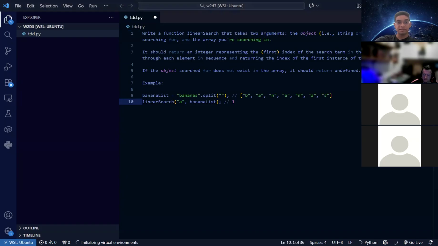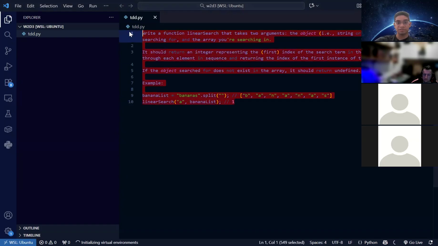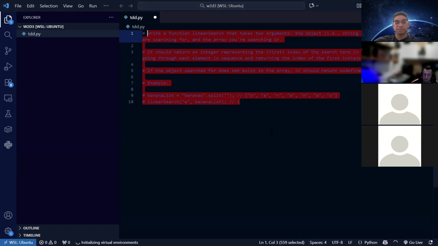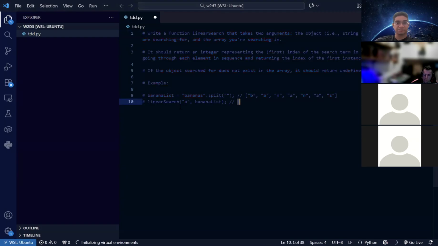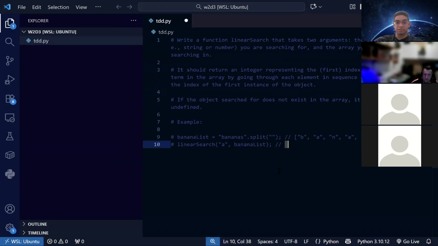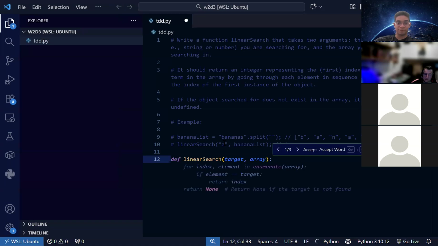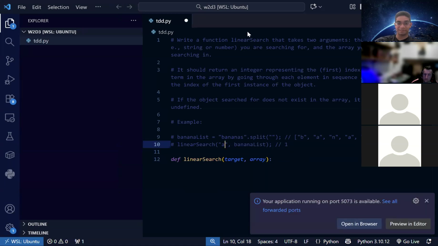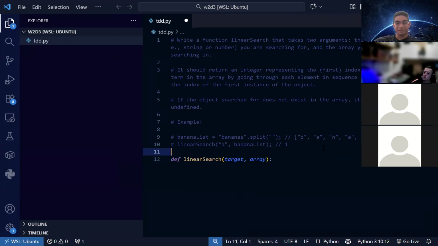So the first thing is all of this stuff is simple English. This is not Python. So I'm going to turn this into a comment by putting hashtags at the start. If you're on Windows, you can do the same thing by doing control and then slash. And okay, no. We're not going to look at the hints. And I am not trying to run something right now. So let's just do return, just so that we don't start getting funny looking errors.